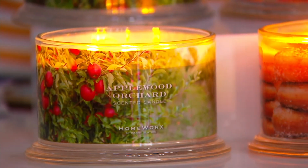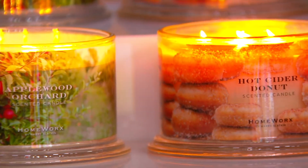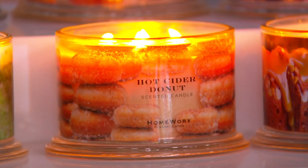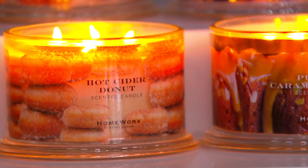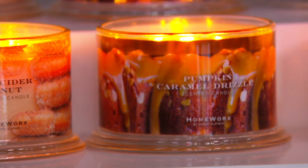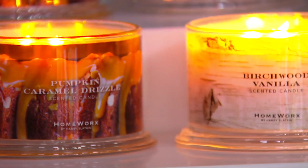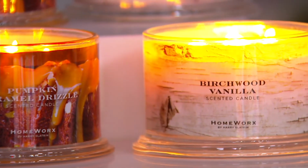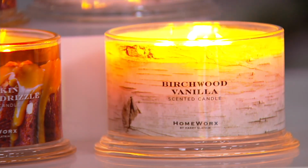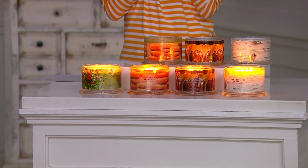Everyone thinks it's easy. Oh, you just put a wick in a candle. The candles are actually wicked to the wax fragrance. So what that means is I use a different wick based on the level of fragrance and the level of the wax that's put together. When it burns down, my candle gets a full melt pool in about 45 minutes to an hour. That full melt pool is scientifically done in our lab so it doesn't overburn and burn the oils underneath it. And down to the last little bit of wax, my candle will still fill your home with the sensation of when you started the candle.